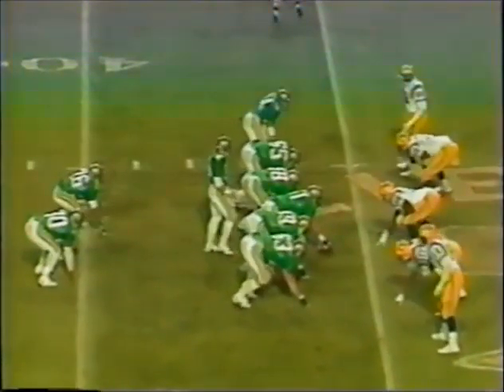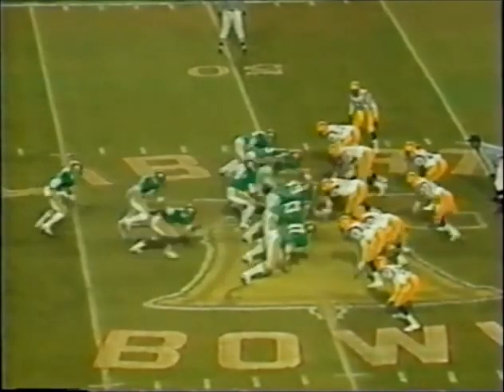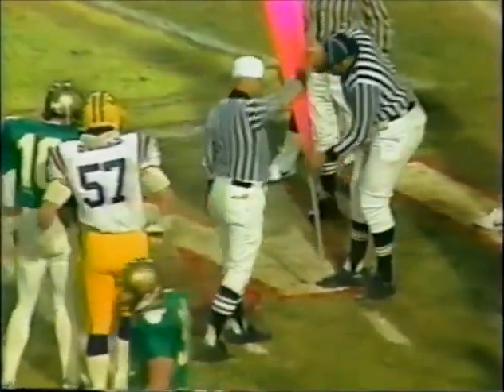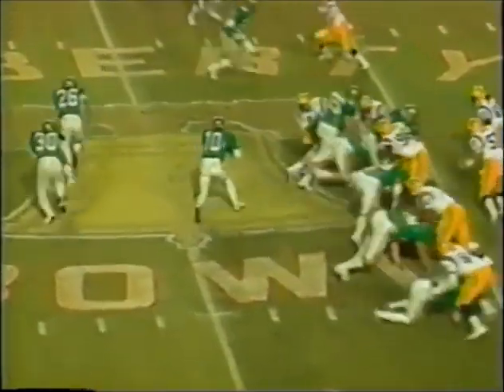Ben Baker is in, split wide to the left side. Mickey on the option keeps the ball and gets near the 45-yard line. Darnell Chase, a world-class sprinter, is now in as a wide out for the Baylor Bears. They go to the draw — McAdoo right up the middle to the midfield stripe. In the power I, strong to the right side, Stocker goes into LSU territory. He may be short. Down go the sticks — and yes, he is short. Stocker dives over the top and it looks like he made it — able to get over the top for the first down.